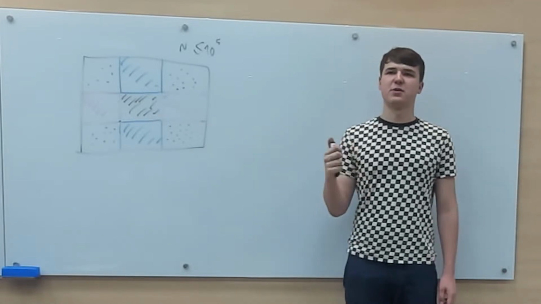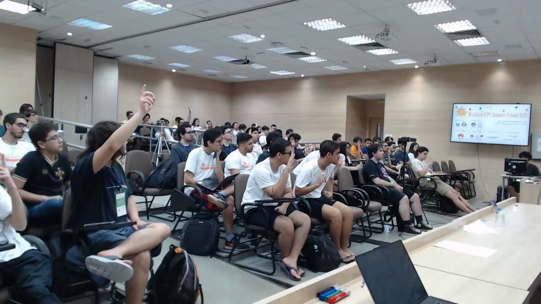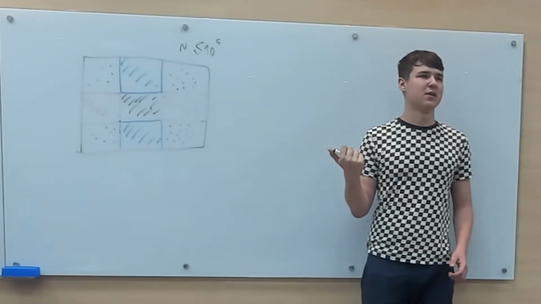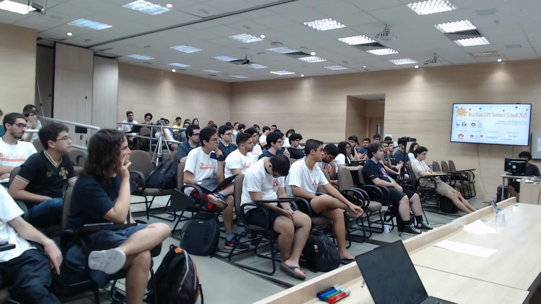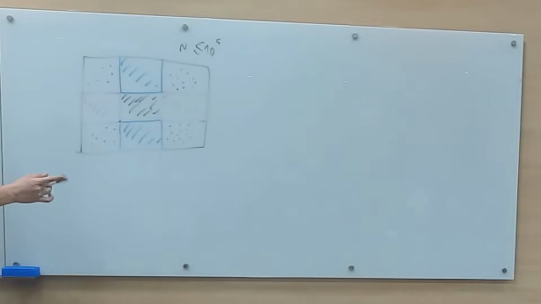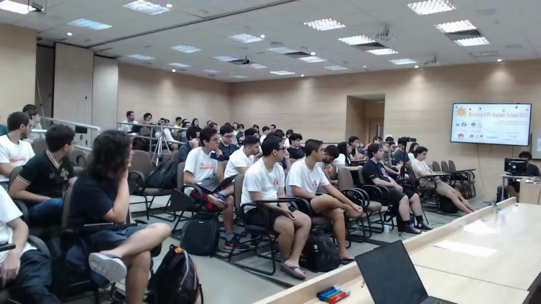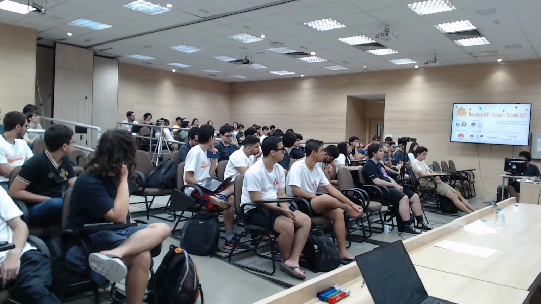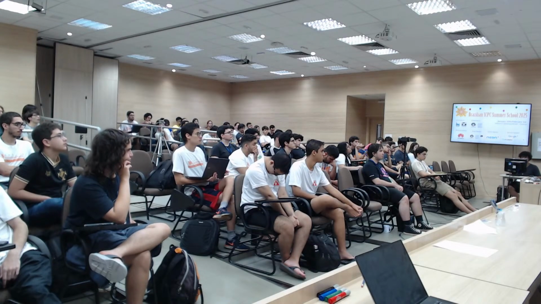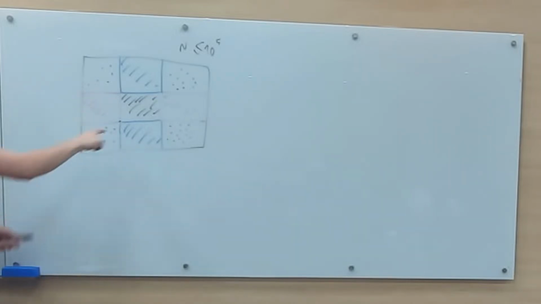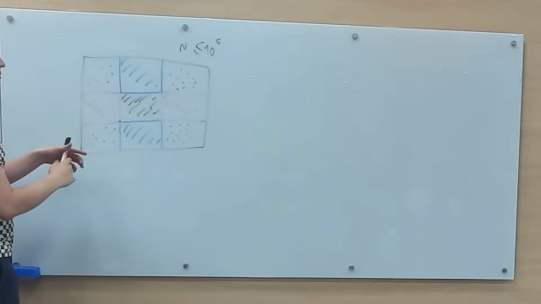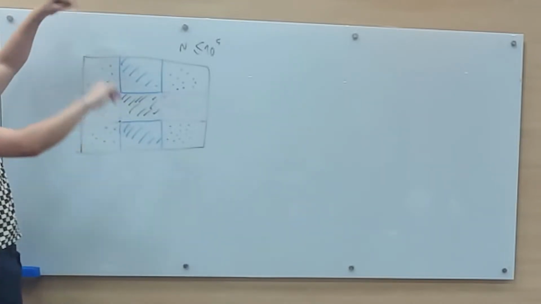Okay, so who understands what I said? Any questions? Yes. What do you mean there are two independent choices? Okay, I think it's easier to explain it. For each dimension, you're choosing inside or outside. So for the x dimension, you can choose if you wanna go there or there, right? And independently, for the y dimension, you can choose if you wanna go there or there, right?